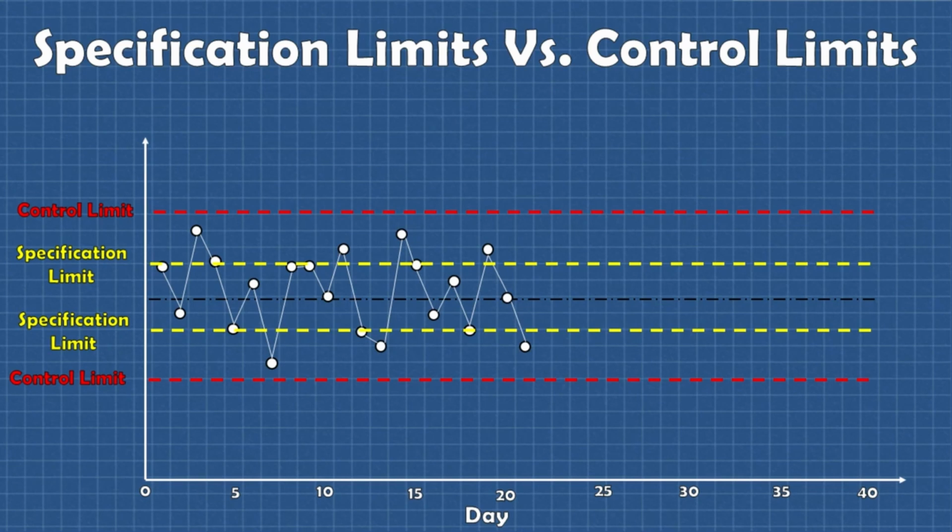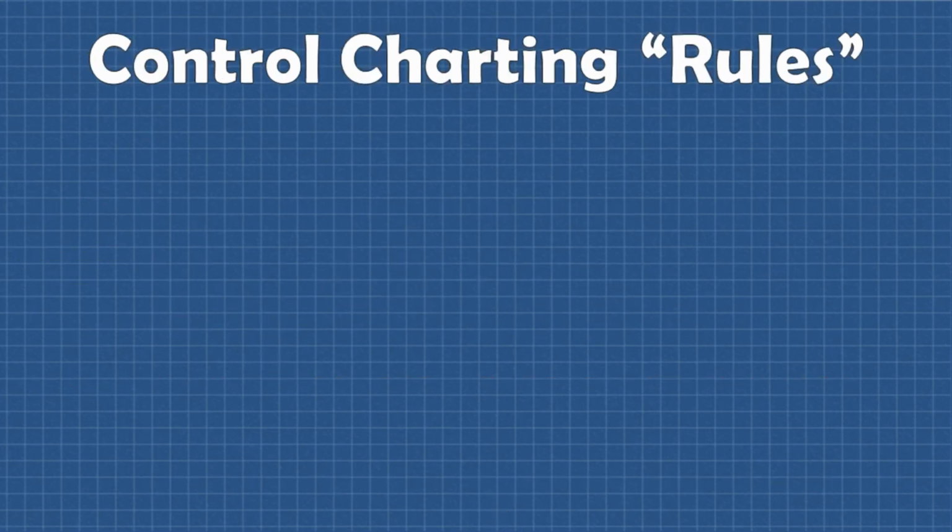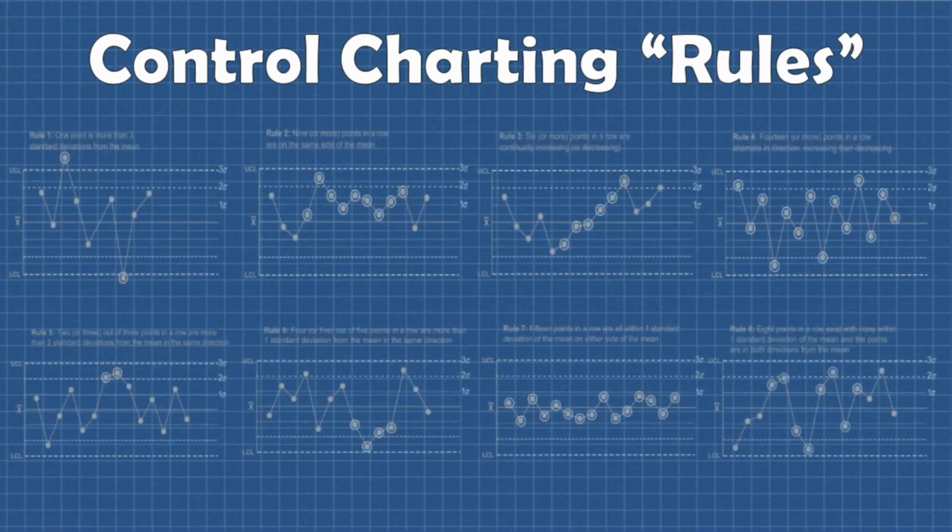So I said that was my last point, but I have one more thing that I briefly want to talk about. There are other rules that can be used to determine special cause variation or signal in a process other than just looking to see if a data point falls outside of the control limits. I won't go into detail in this video, but there are a total of 7 other control charting rules that can help us understand process control. The other 7 rules help us detect patterns that can emerge in the data that represent certain special cause phenomena.